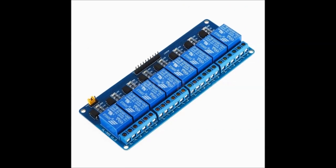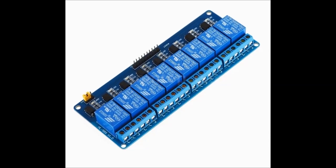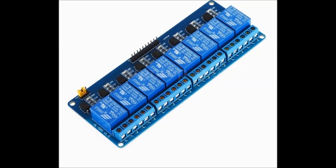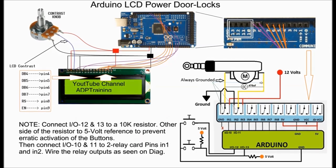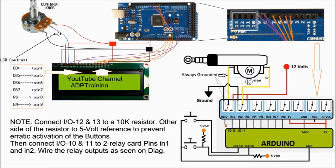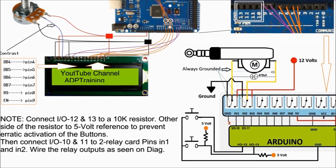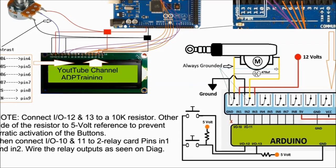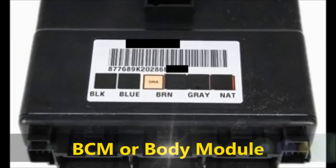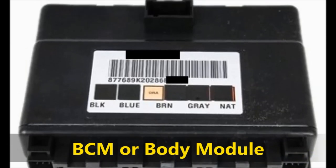Nevertheless, all these things are very inexpensive, so you can make an Arduino power door lock for your car, for your vehicle. If you don't have one, or if you have a vehicle that has a body module that is shot, this is very useful for that. A body module in today's automobile is very expensive. For less than $20, you can build this circuit, and it'll work just as well. And you may even connect it in the future.